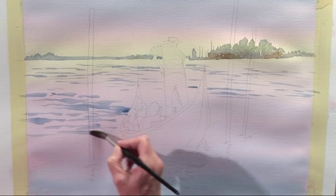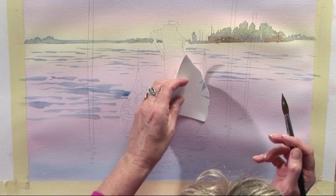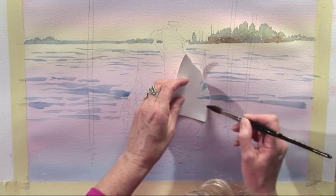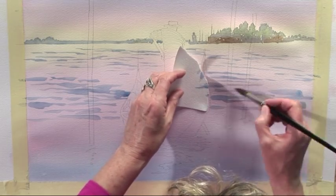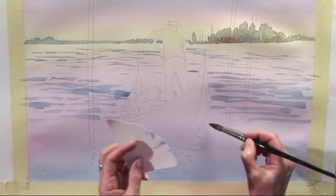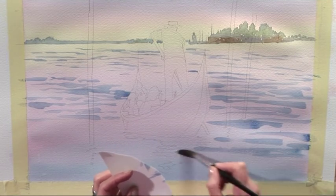So just do a few more big strokes here. Then we'll start with some strokes at this side. So again, you use that as a mask there, protect the boat, straight over the top. Now we're going to put some strokes on top of these. These are our first base strokes. We'll put some darker ones on. Nice bigger strokes in the front. We want to block in this area.